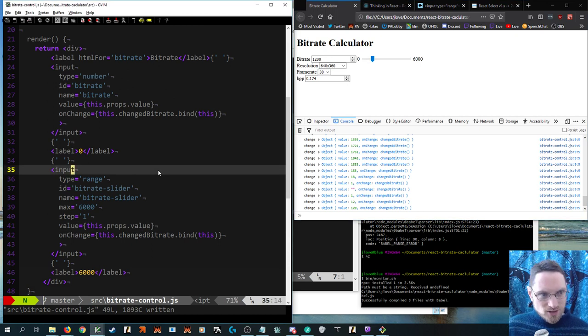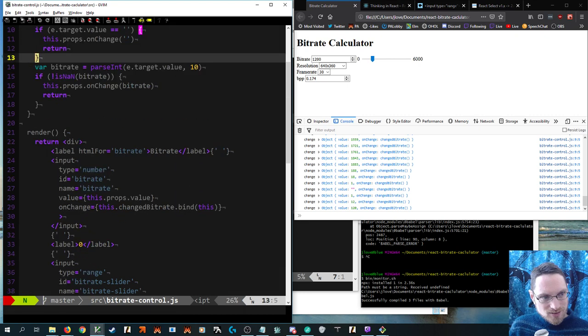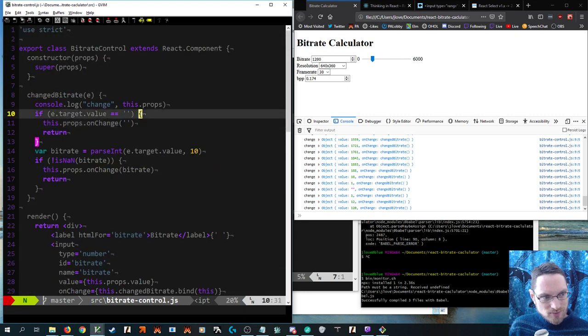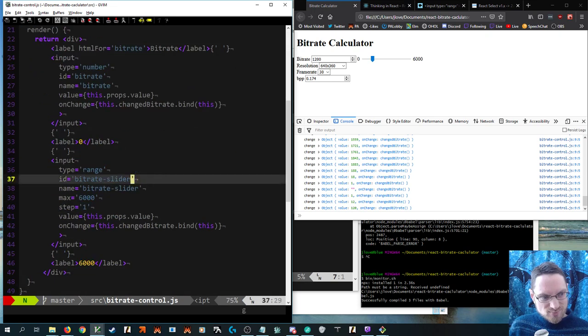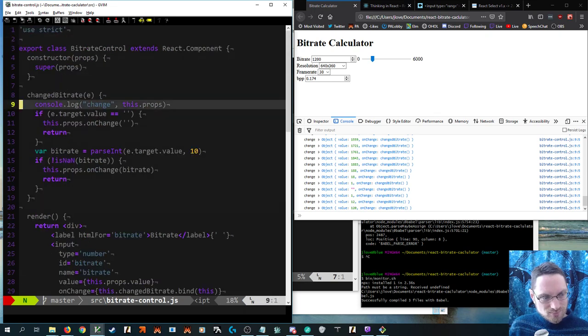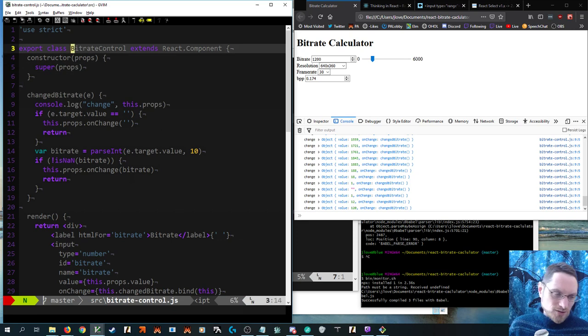So that's all the renames you got to worry about. It's still called changed bitrate. I mean, within this control, it could be called like on change or something. And I guess since it's a bitrate control, we could call its value bitrate.